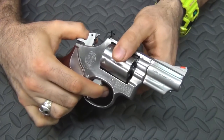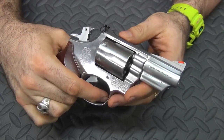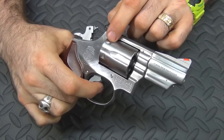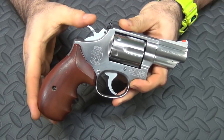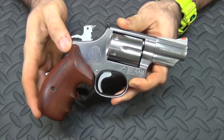One more thing about lockup, make sure you check it on every cylinder. Pull it back and check it on every cylinder. Don't assume it's good on all of them. If it's good on one of them, check them all. And check your little cylinder stops here, make sure that they are clean and that they show no signs of damage. Another thing you want to check right off the bat is the firing pin. If it's on the hammer like this one, you just cock it back, inspect it, make sure it looks like it's in good shape.